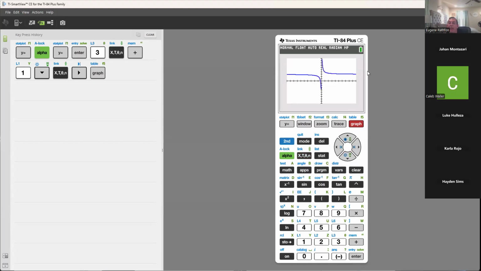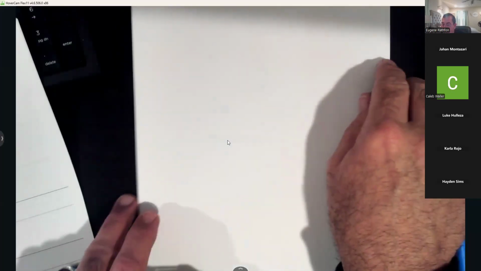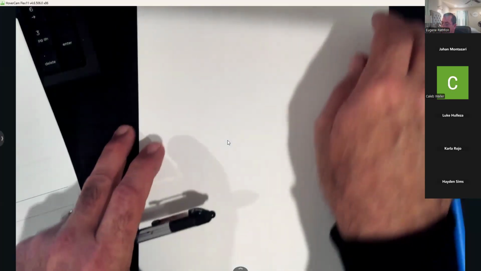So it's trying to get to the horizontal asymptote on both sides. And notice it's coming down, crossing right at that negative 1/3. And then it goes downhill. So y'all, really, either way, if you want to do them by hand, you can sort of figure them out. Or you got that calculator, okay?